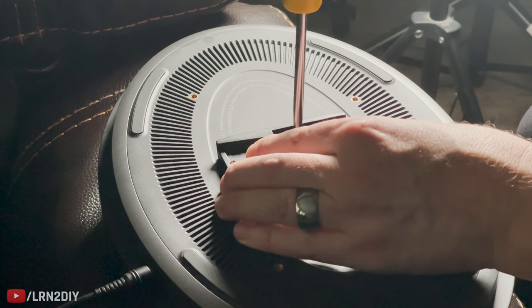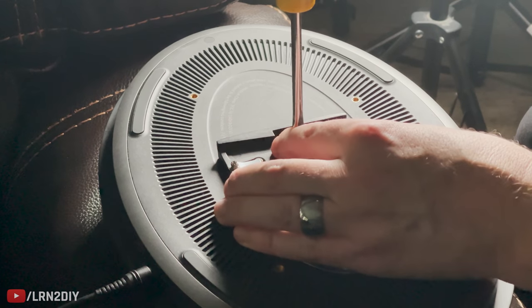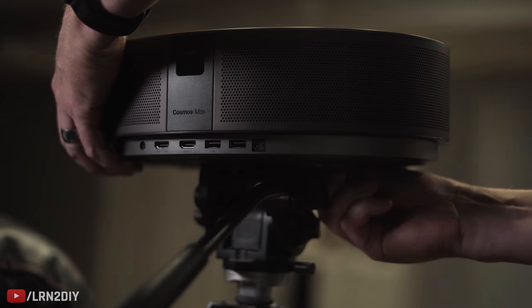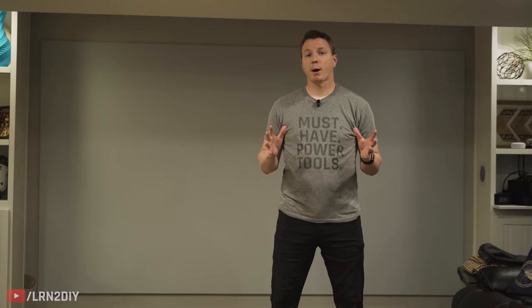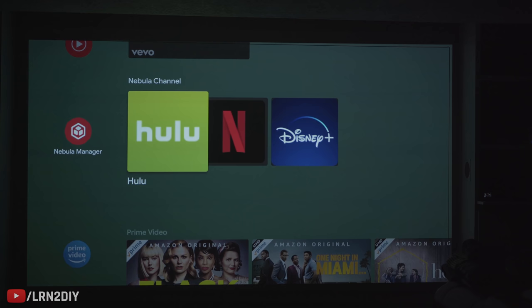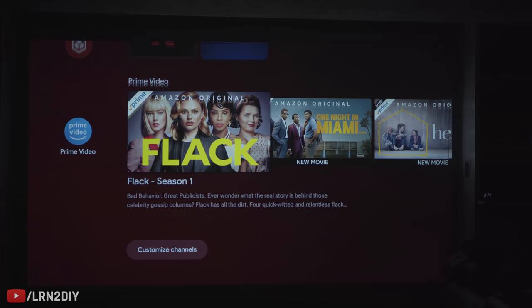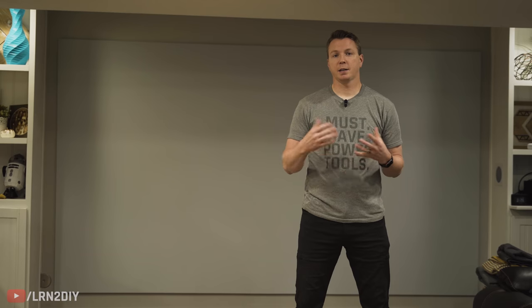You can actually just mount this thing directly onto a tripod, which is great — just mount it on there, put a tripod foot on, and you're ready to go. We actually set up an outdoor movie night using this projector and had a good time, although it was about 28 degrees outside in January here in Utah. It looked great and sounded great. I've read reviews about issues running the Netflix app, but they seem to have taken care of most of that — you do have to install it separately through the Nebula Connect app. Once you get Netflix installed, you can just navigate to it with the remote and use it like any other app.